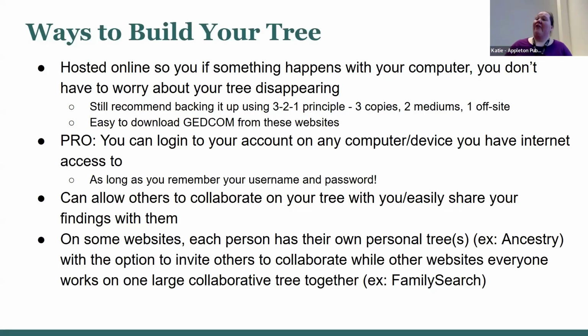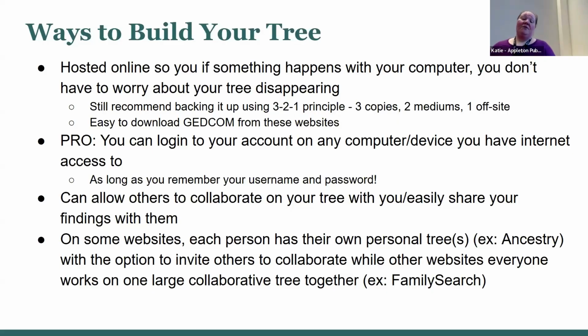You can also allow other people to help collaborate on your tree with you more easily and easily share your findings with them. So you can easily invite one of your cousins or your sister to your tree and they can work on it alongside you. Whereas, if you just have that genealogy software, you'd only have it on that one computer, where they would have to physically be with you and work on it with you, and not be able to do it from their house while you do it from your house at the same time.